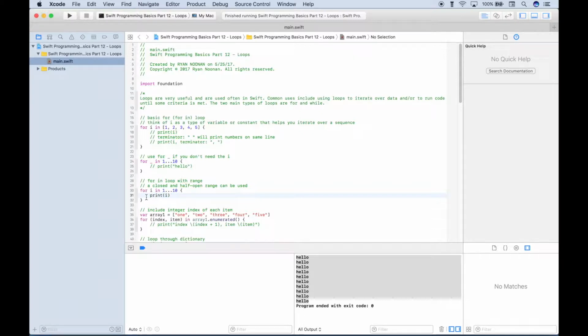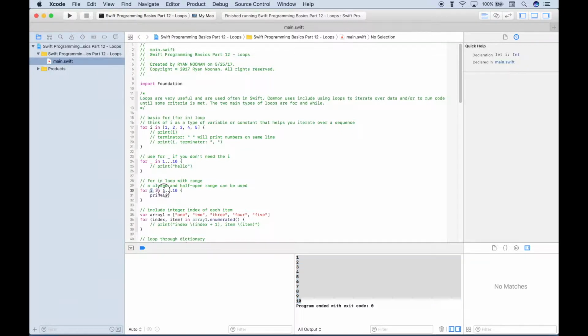In our next example, let's go over how to use a for loop with a range just a little bit more. So we have created our for loop here, and we have typed out for I in a range of 1 through 10. And in this case, we have gone ahead and created our iterator, and then we just put that inside of a print. So let's go ahead and run this. And what you can see down here in the console is that for loop iterated over the range of 1 through 10 and printed out each individual number from that range.